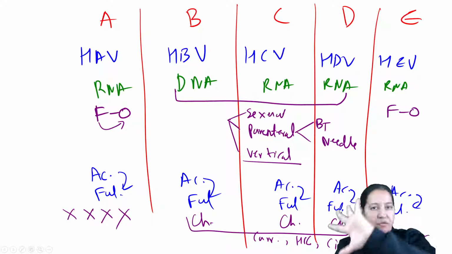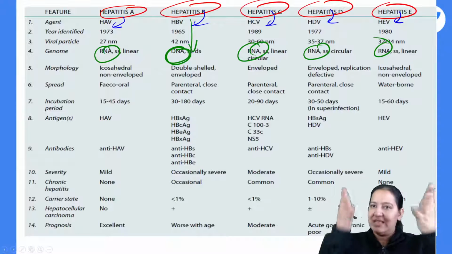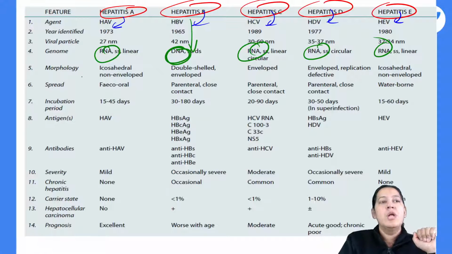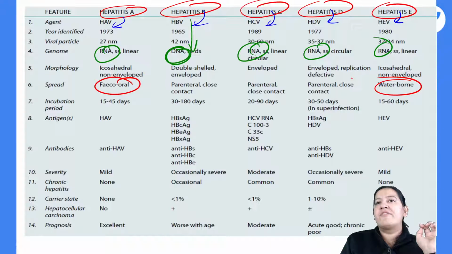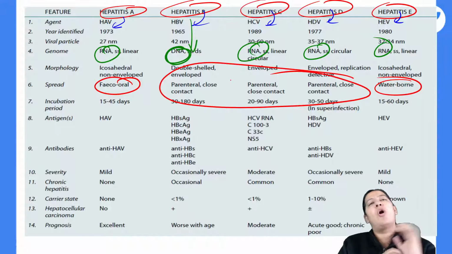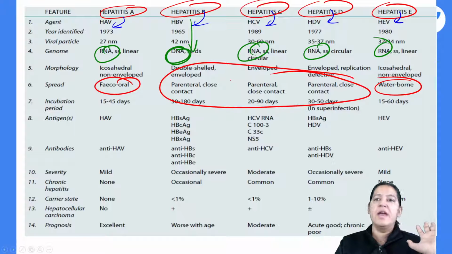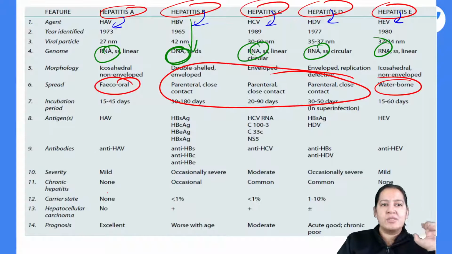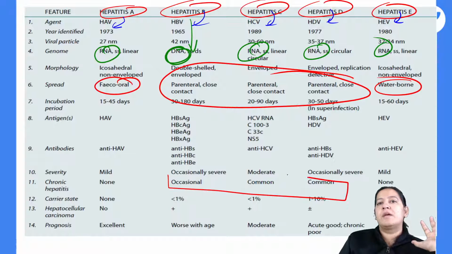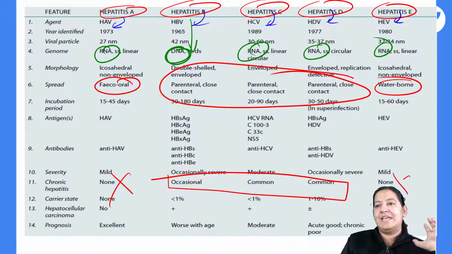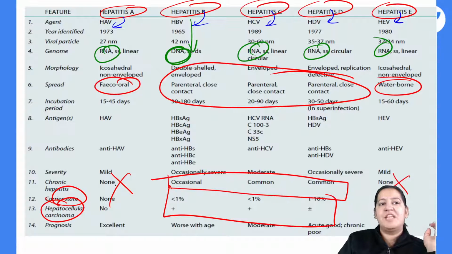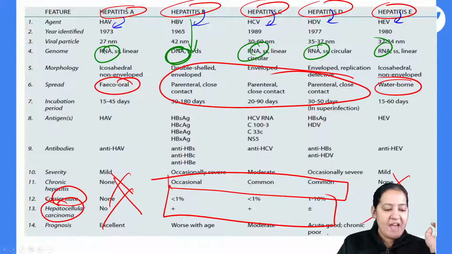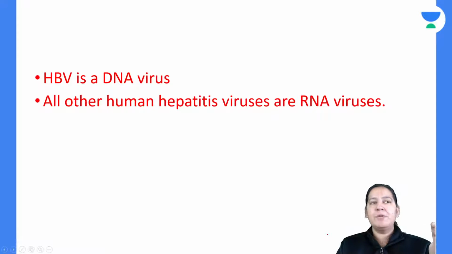So this is the overview of the 5 types of hepatitis we have seen. The same table is given to you here also. You can see the route is fecal-oral for A and E, and the rest are parenteral, sexual or vertical. We have seen all 5 can cause acute, but chronicity is caused by BCD only, not by A and E. Chronicity, carrier state, hepatocellular carcinoma, all are caused by BCD, but not by A and E. Everyone give me a thumbs up. Okay, so let me proceed.